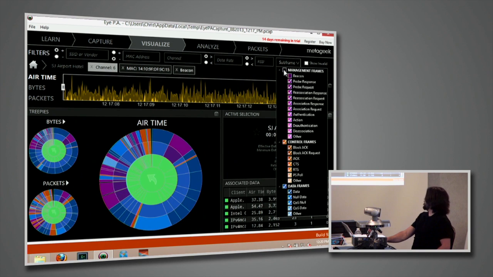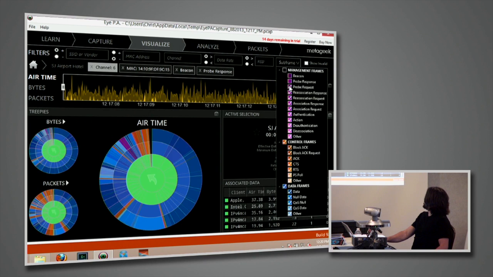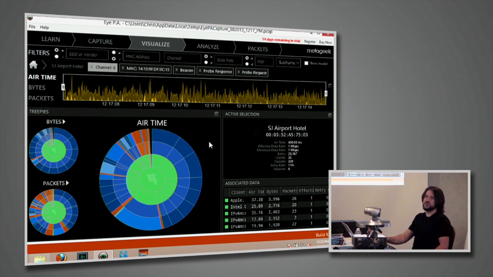You can say, I don't care about management frames if you wanted to, but you can just say, okay, management frames, beacons, probe requests, probe responses, and once you get rid of those, you get into an environment where you say, like, any of these other ones, if they show up in large numbers, then that's kind of, like, oh, that's interesting. What's going on? So, like I said, these are all just really quick filters to help you get rid of just all kinds of stuff. Then we move down to our histogram.